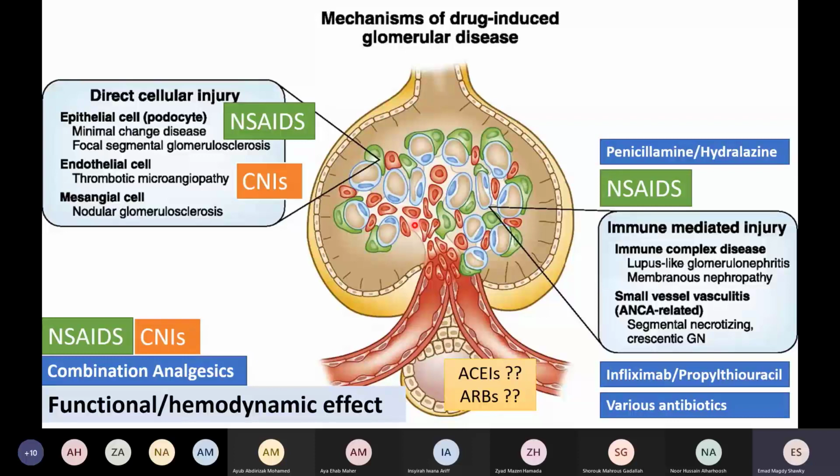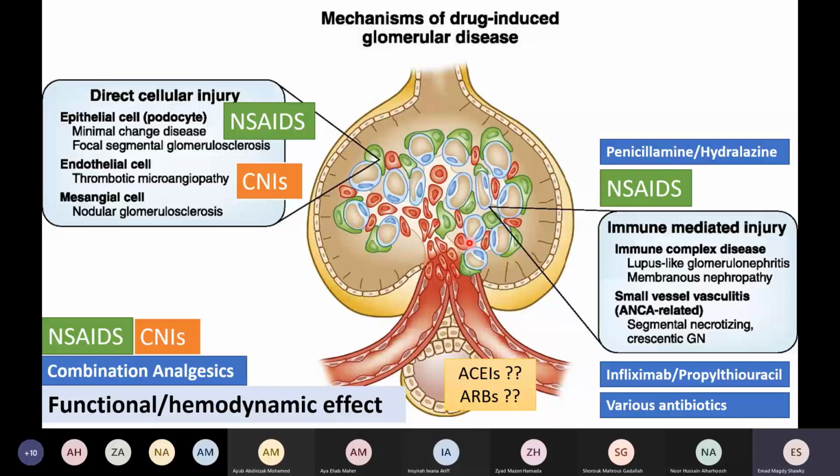And in each glomerulus, we have a vascular pole and a tubular pole. This is the proximal convoluted tubule that collects the urine from the Bowman's space. And this is the afferent and efferent arteriole, and between them the macula densa and the renin angiotensin system controlling side. This is simply a glomerulus. Each part of the glomerulus can be affected by the drug.